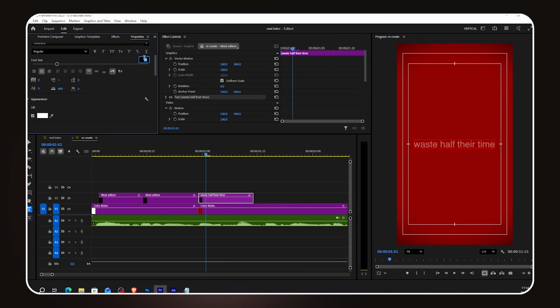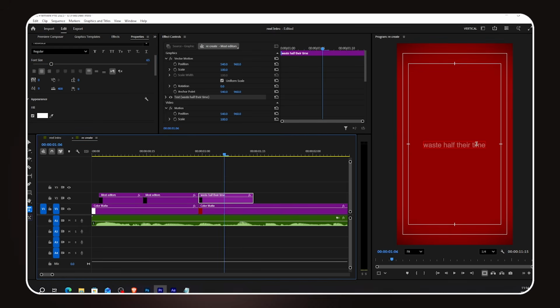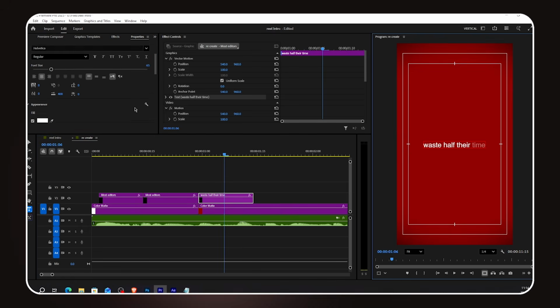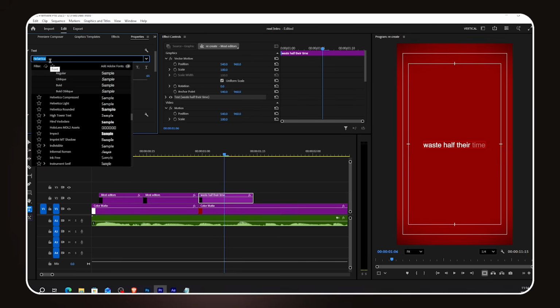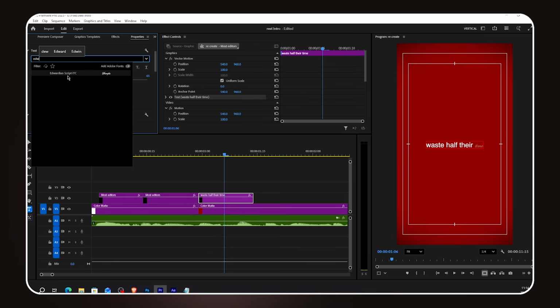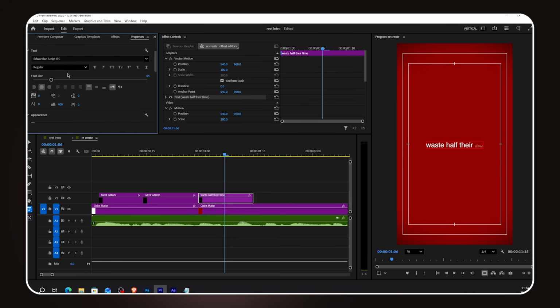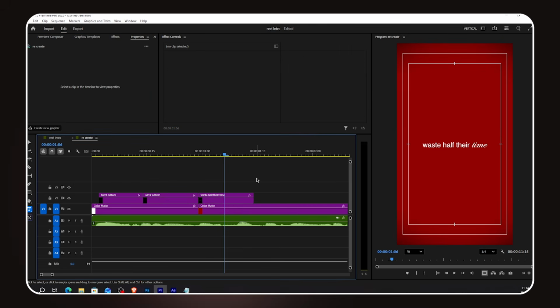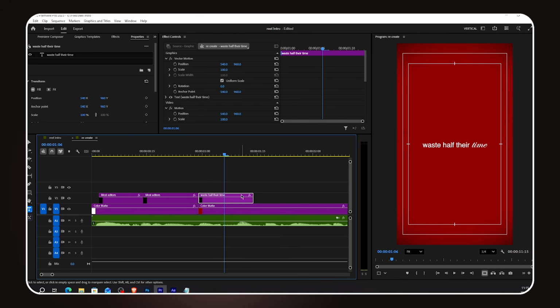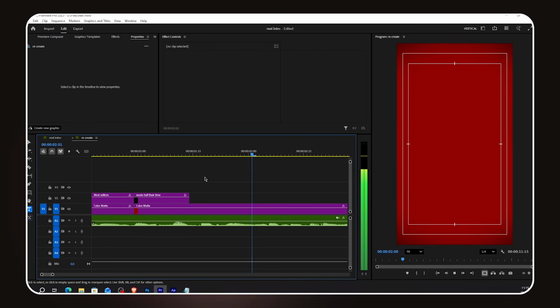Now in this line, there's one word that needs to stand out. A highlighted featured word. I select just that specific word in the text and change its font to Edwardian script. This is a beautiful, elegant italic script font that looks completely different from the regular Helvetica text next to it. I increase the size of this highlighted word so it's clearly bigger and more prominent than the surrounding words. The contrast between the plain regular text and the large flowing script word looks really cinematic.